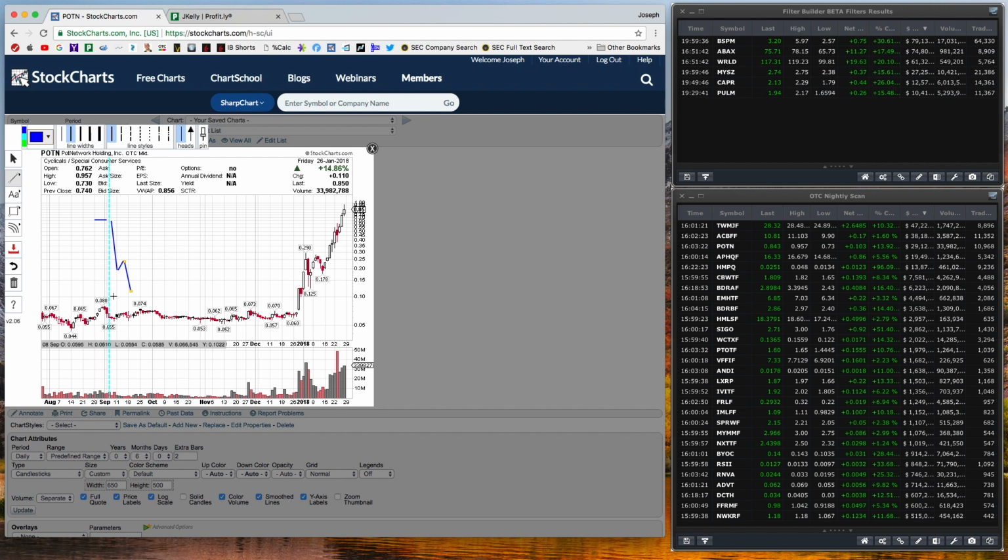So on this one, I'll look for the fake bounce. I might play the fake bounce. Just depends on how big this drop is. So tomorrow morning, if we get a big drop and we end up getting down to like negative 30% on the day, I'm going to start looking for the level 2 to switch from being heavy on the ask on the right side to being heavy on the left on the bid.